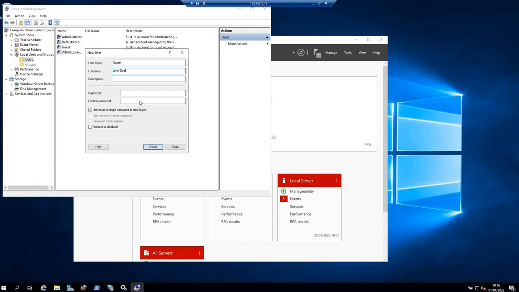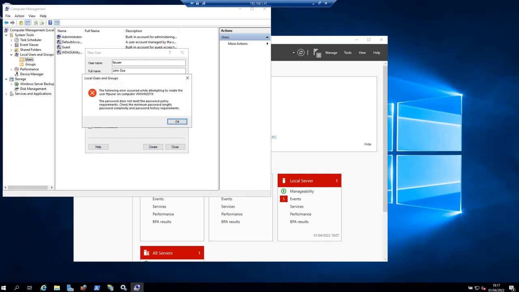And most importantly, let's give this user a password. User must not change password at next logon, and the password never expires. This is just a test user, so this doesn't really matter. So let's hit create to create the user.